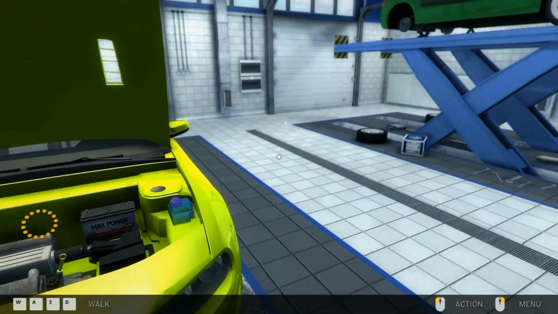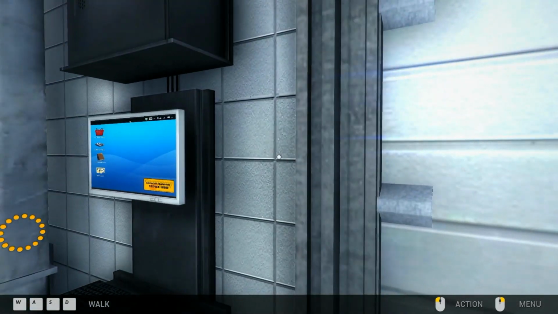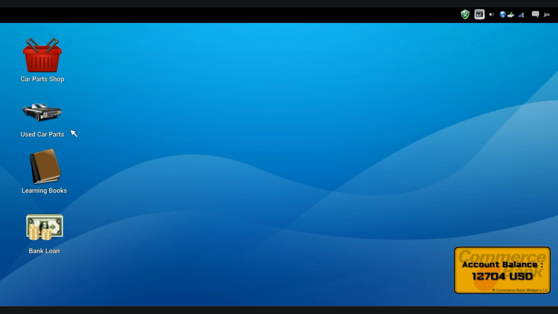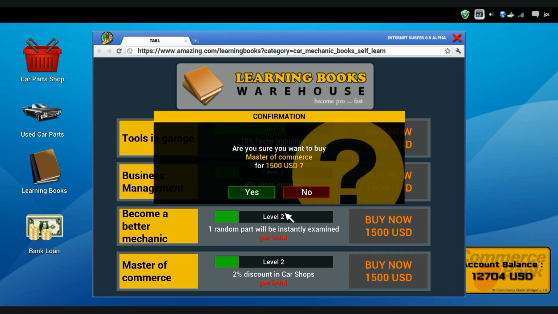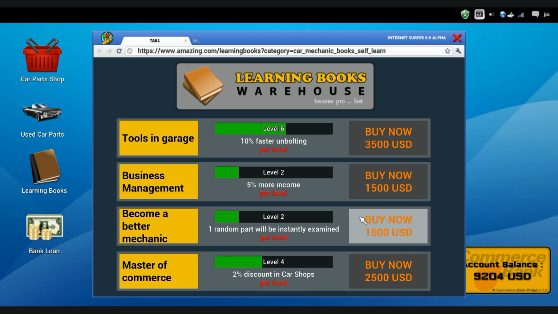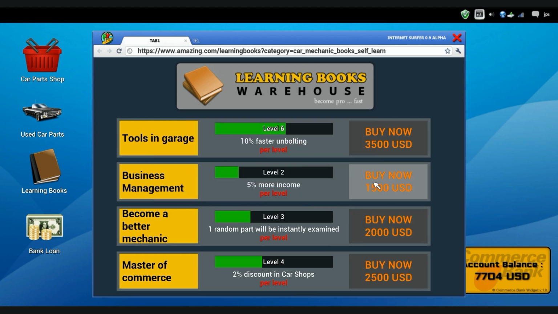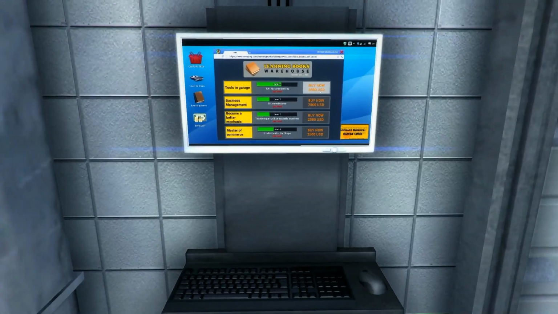So, we need to go buy some parts. Of ignition wires, and I did a couple learning books here too. This will save me a bit of money on some parts. But, click one of them and that one. Okay, yeah, I better not spend any more than that.